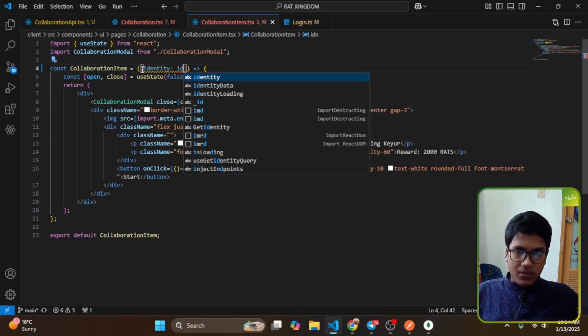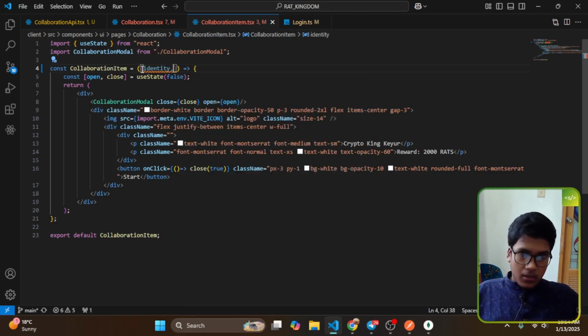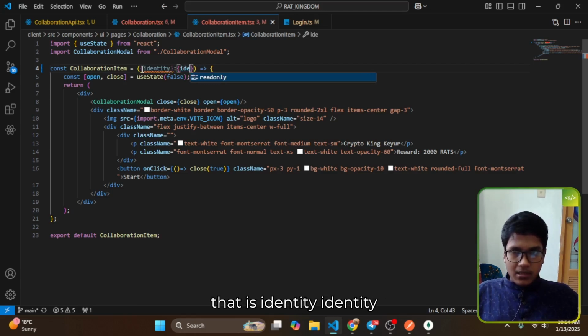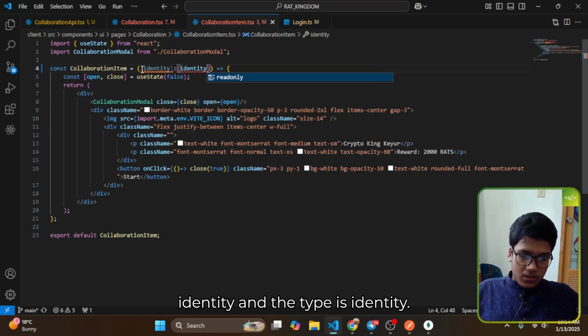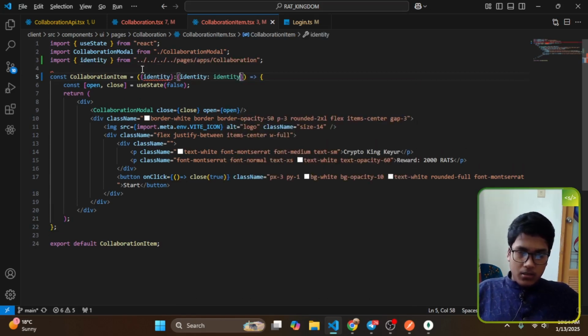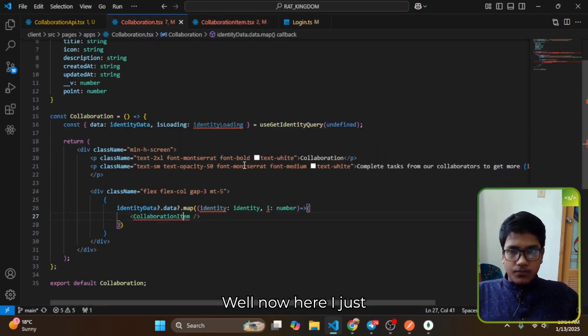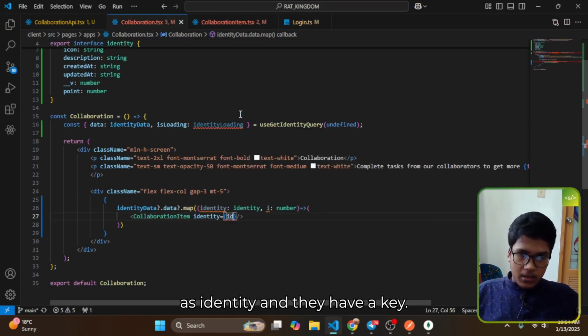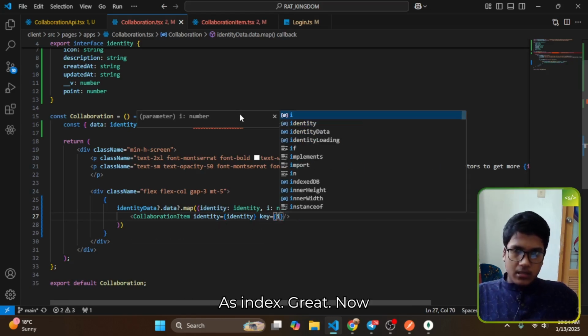The type is also identity, but I don't need that. Okay, I need only a simple single thing, that is identity, and the type is identity. Well, now here I just pass that identity as identity, and they have a key as index.